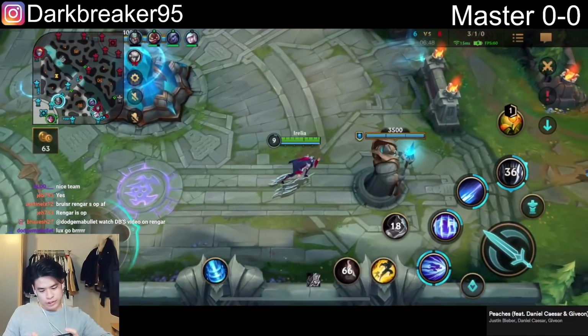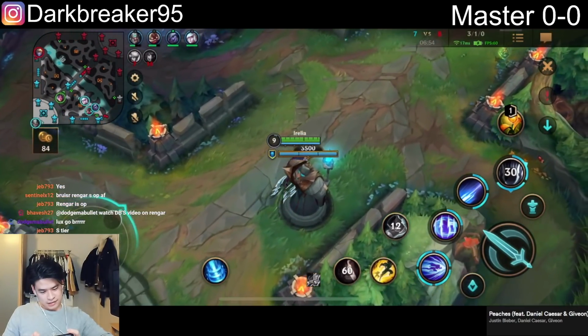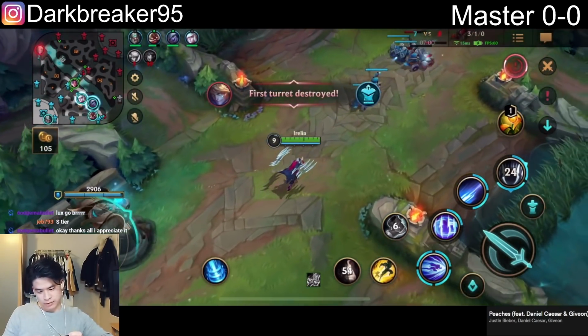Like, you just need to press your button. Just press your button. You have one button. Press ultimate, it's GG, okay? It's very good if you press the ultimate button.